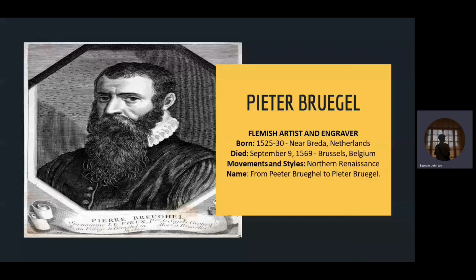His first biographer, Karel van Mander, described Bruegel as a very quiet and prudent man. He was a man of few words, but he was very droll in society. During his time, Bruegel created a lot of works of art, like Hunters in the Snow, Netherlandish Proverbs, Children's Games in 1560, The Fight Between Carnival and Lent in 1559, and more. He was influenced to some extent by the work of his predecessor, Hieronymus Bosch.